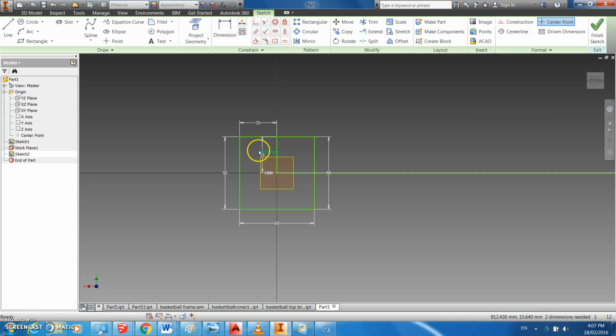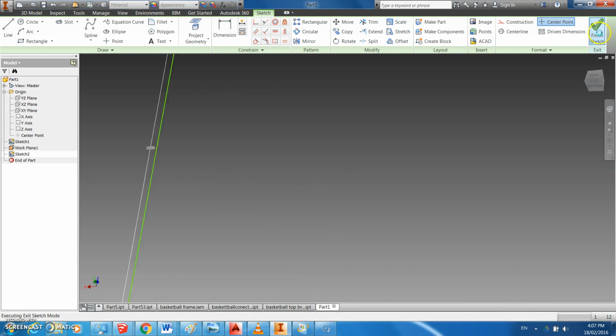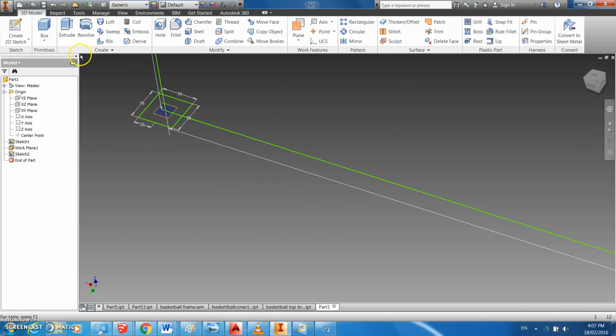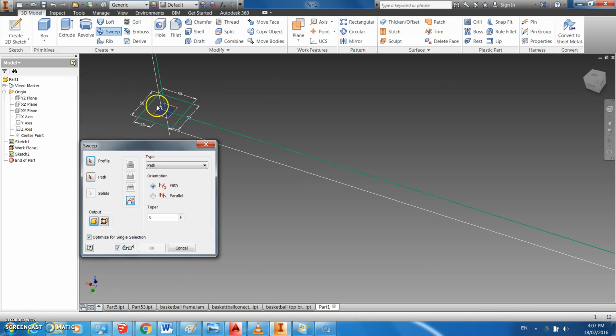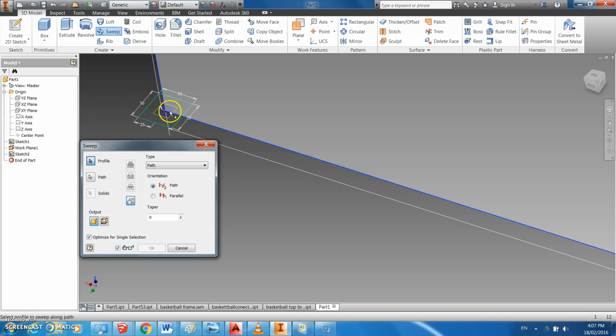Now I'm just going to get rid of that extra dimension. Finish the sketch, and now I should be able to sweep that around. Now this will only sweep around the outside, and I'll have to go back in and redo the inside.